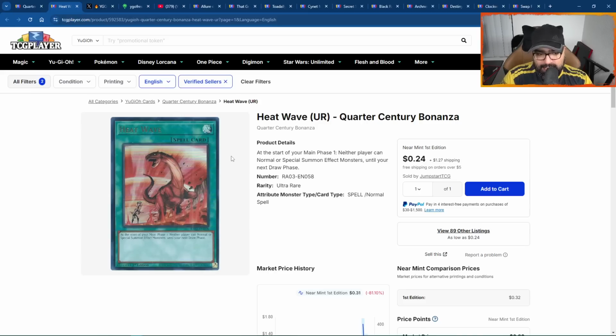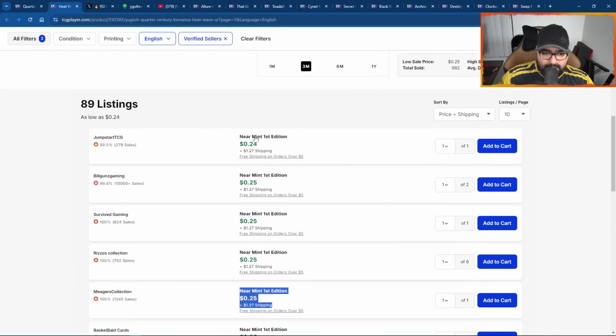Don't be that guy coming back and seeing Heatwave up 2x, because people take it for granted. Oh, that's a quarter. And worst case, I come back and I just pay 2 quarters at 50 cents. It's still cheap. Yeah, but you're paying double the price. Regardless of how many pennies or shekels or billies, you're paying double the price, and that's what matters. So that day you come back at 50 cents, you could have been buying double the amount of copies right now for that same amount of money. That's powerful. So you come in and get exposure.